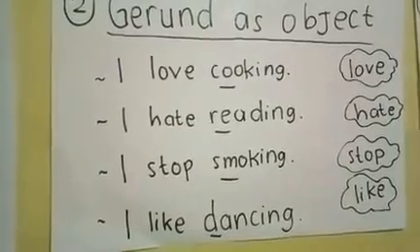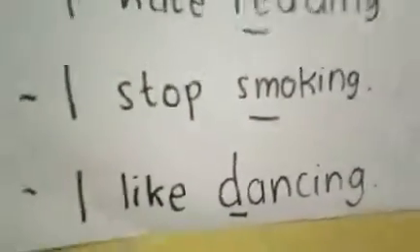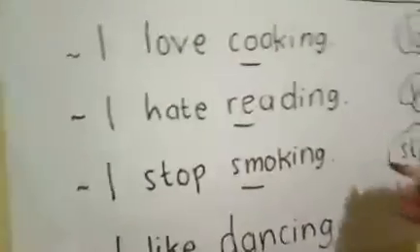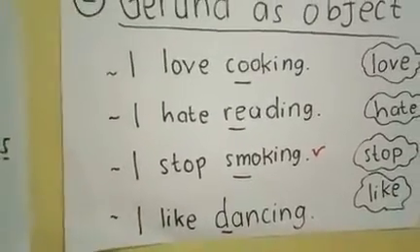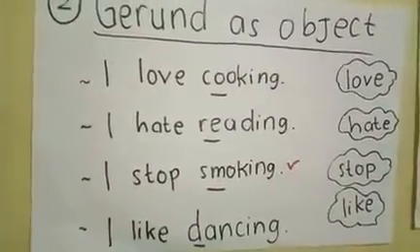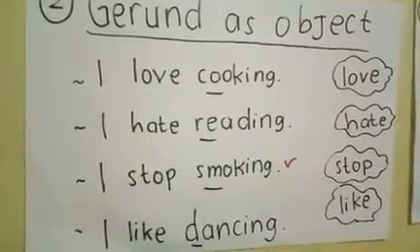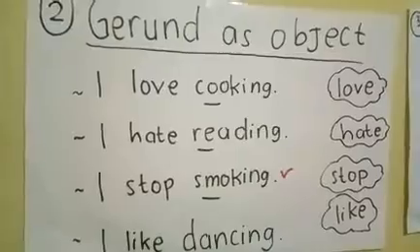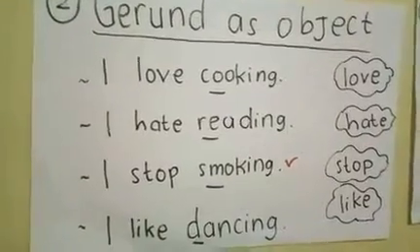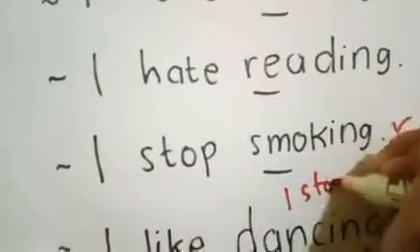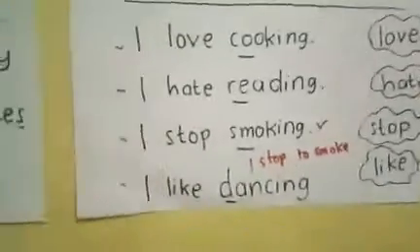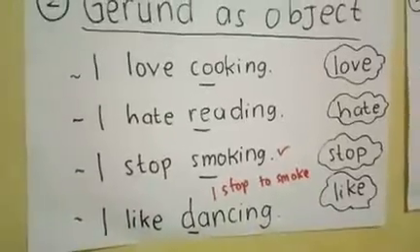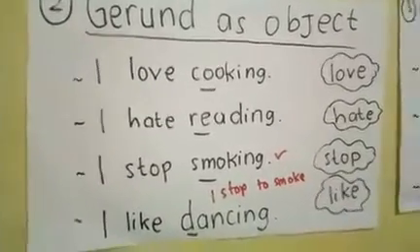I want to ask you, what's the difference between I stop smoking and I stop to smoke? Do you know the difference between I stop smoking and I stop to smoke? I stop smoking means that you permanently stop smoking. Kalau pakai stop smoking itu berarti memang permanen berhenti merokok. Tapi if you use I stop to smoke, it means that it's just temporary, hanya sementara. Mungkin dilihat guru, dilihat orang tua. Okay, that's the difference.